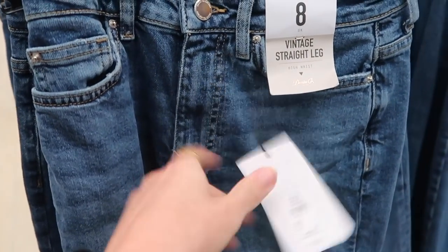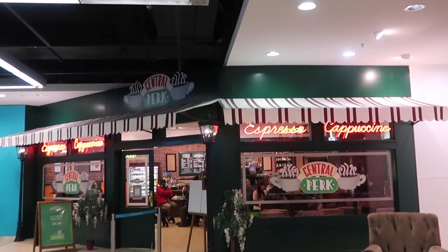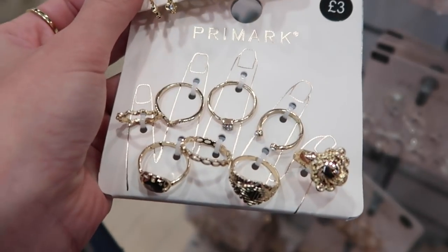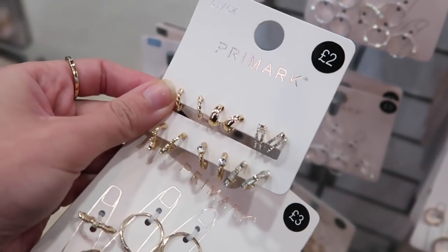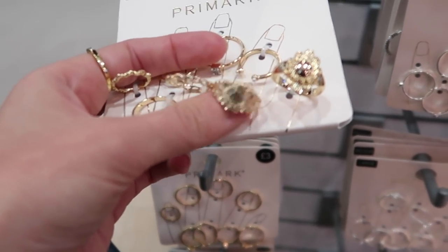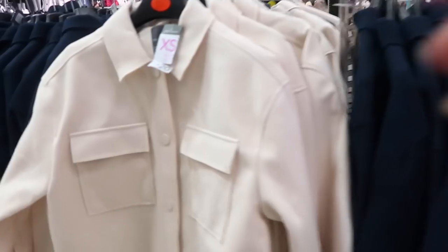This is where the little Friends cafe is - it's so cute and looks like there's no queue today, so I might pop in after I've done a bit more shopping. If you like layering up rings like I do, the Primark ones are good because you get a big bulk pack for three pounds. They also have these huggy style earrings that I wear on a daily basis - two pounds for a set of six is really good value. They do tarnish a little bit with time, but if you get bored of a style you can just buy them and switch them up each season.